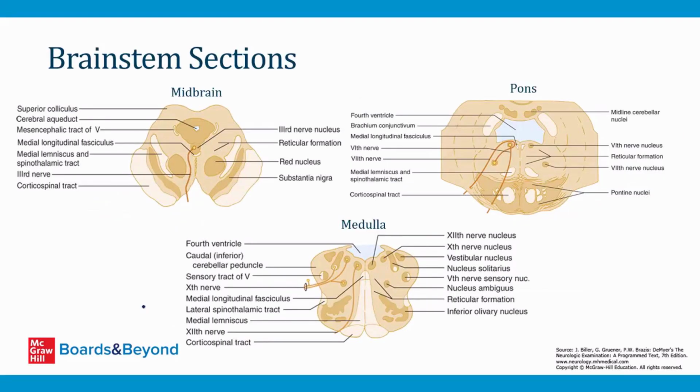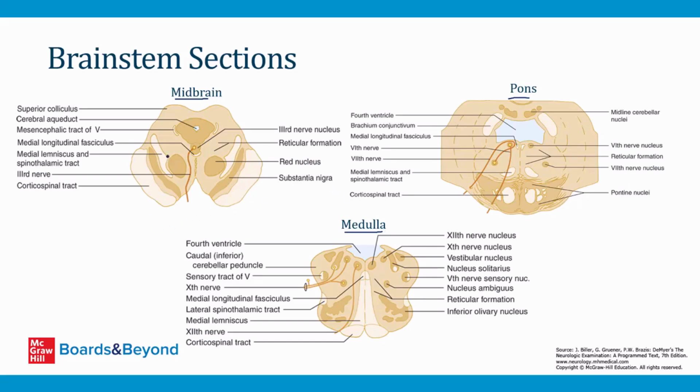So if you took the brainstem and you made slices of the three major regions, they would look something like what you see on the slide here. This is what the midbrain looks like, this is what the pons looks like, and this is what the medulla looks like. And what we're going to do in the rest of this video is spend a lot of time looking at these three different regions and talking about the cranial nerves and the motor and sensory tracts that are found in each section. But what I want to point out to you on this slide is just a general appearance of each section, because one thing you have to be able to do is just know what section you're looking at when you see one of them.